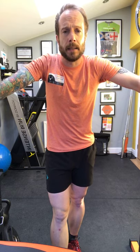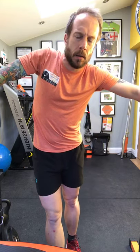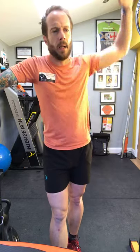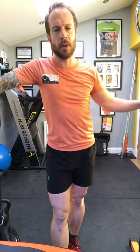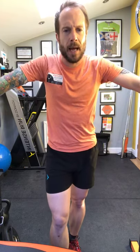But primarily, like I say today, we're going to hit the shoulders. Especially for you guys who are triathletes, swimmers, it's really important to get that shoulder rotation, get that strength in the shoulders there. So we're going to work on those today. These all tie in together. Where last week we hit lats and things like that, this week we're hitting the shoulders more.